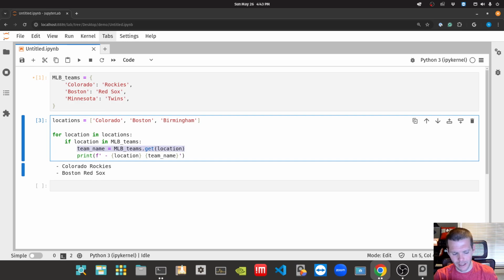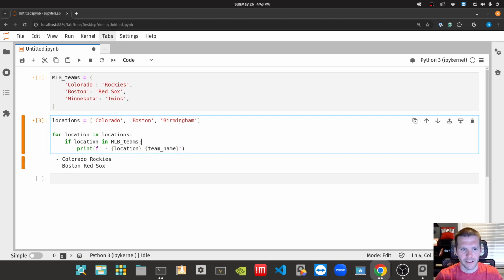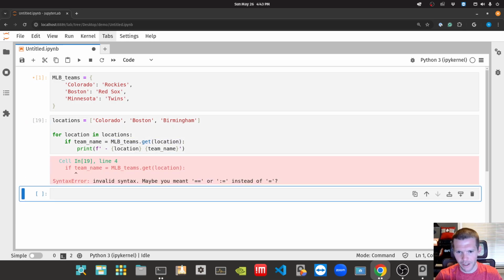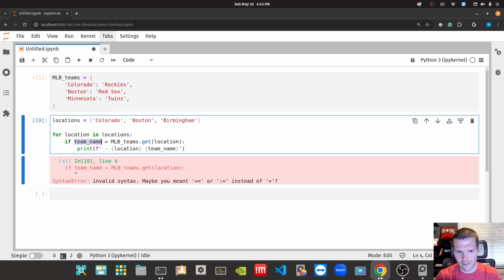So I'm going to take this line, cut that. All right. And I'm going to say, instead of this check, I'm going to say if team name, and then right now I've got an equals MLB teams.get(location). Well, this is not going to run. Okay. But what we want to do is change this if team name, instead of equals, we're going to put a colon in front of that equals.